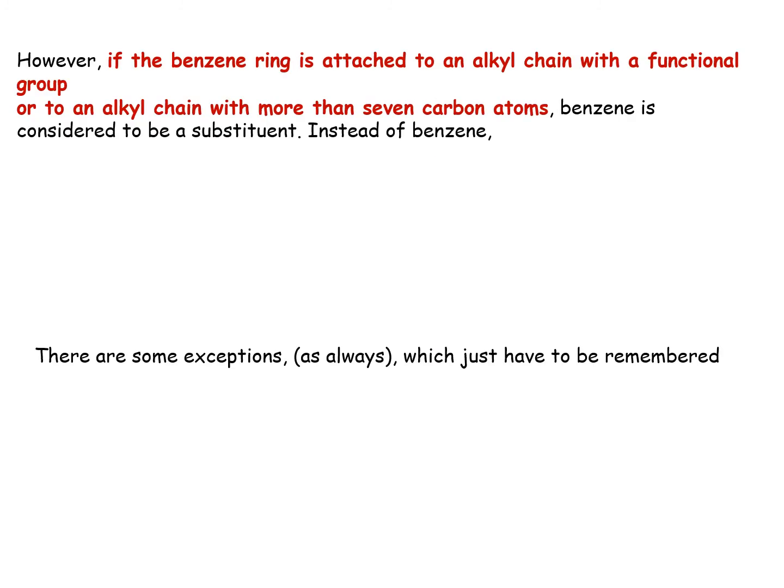Now, if benzene is attached to a chain of carbons that contain another functional group, or it's attached to a chain of carbons that is more than 7 carbons long, then benzene is now considered to be a substituent. It's no longer the major functional group. Instead of benzene, we now call it phenyl. Okay, so we wouldn't put benzene in the name, we would use phenyl instead.